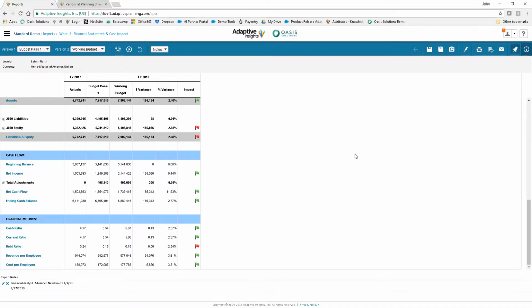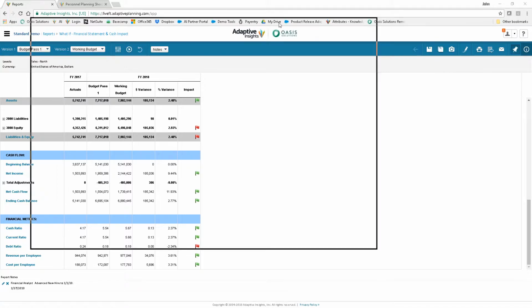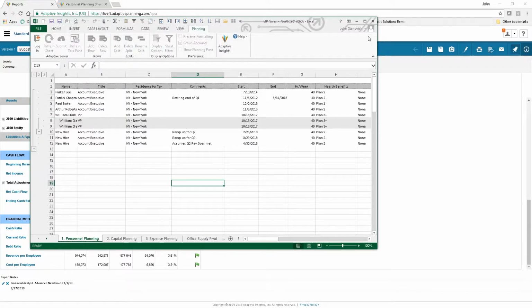Even better, all of your data entry sheet templates sit in the cloud, and they're available here in the browser, which we're using Chrome, but also inside of Excel. End users can choose to perform data entry through the browser of their choice or through Excel. Adaptive does not play favorites. There's no additional overhead for the planning administrator, and end users enjoy the flexibility to plan where they want.